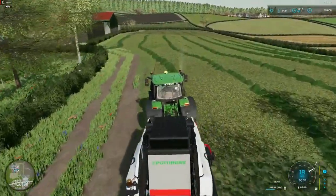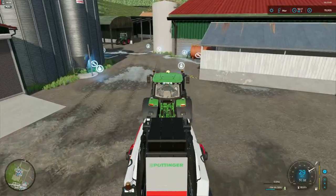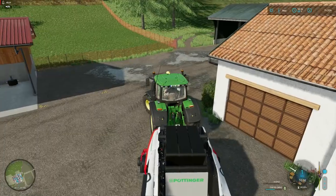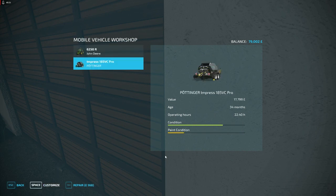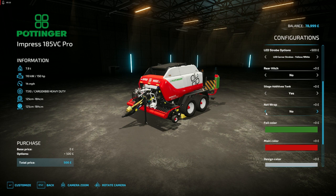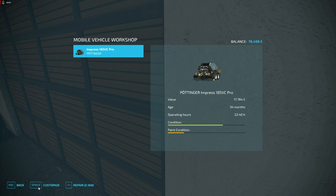Right, let's go to my toolbox. I've never used a net wrap. I didn't even see an option for not using net wrap. Oh, crash counter plus one there. Put that on? I don't think I did. But anyway, that's that.